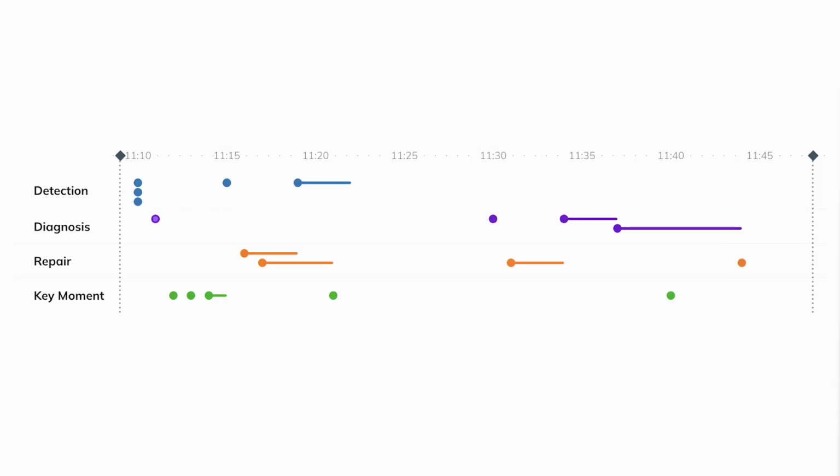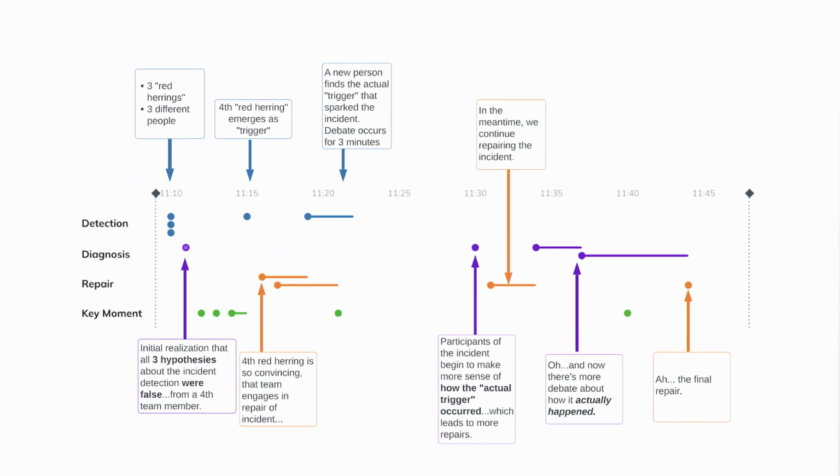But what's also really important looking at an incident like this and looking at the cognitive work is seeing when different things were looked at, right? When were we trying to detect the incident? When were we diagnosing it? When were we repairing it? What key moments did people join at? And I think in our heads, an incident works very linearly. We detected it, we diagnosed it, we fixed it, we moved on. But what ends up happening actually looks a little bit more like this.